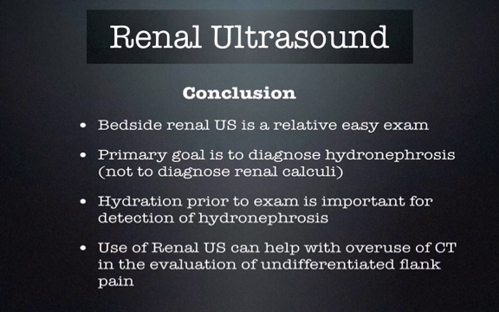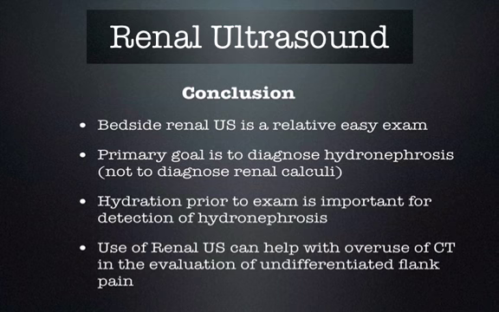In conclusion, point-of-care renal ultrasound is a relatively simple exam to perform. The primary goal is for the detection of hydronephrosis. Control patients' pain and adequately hydrate prior to performing the examination, and the use of ultrasound can help minimize the overuse of CT scan in the evaluation of undifferentiated flank pain.